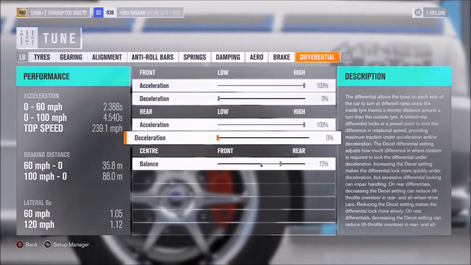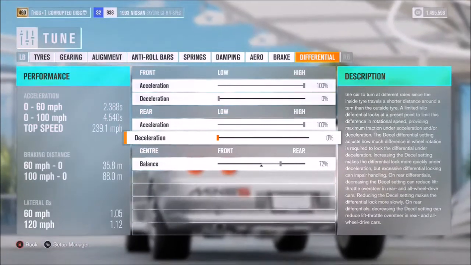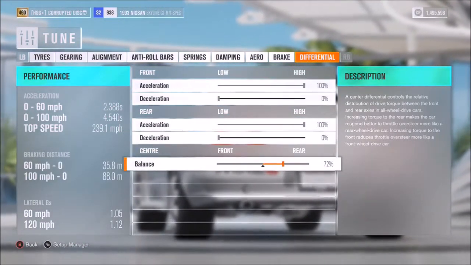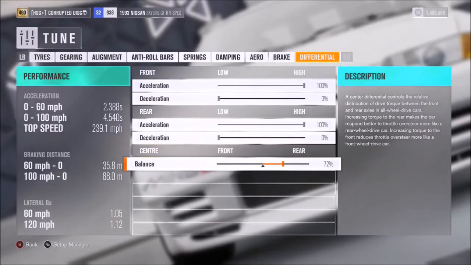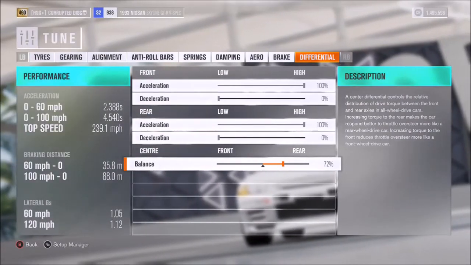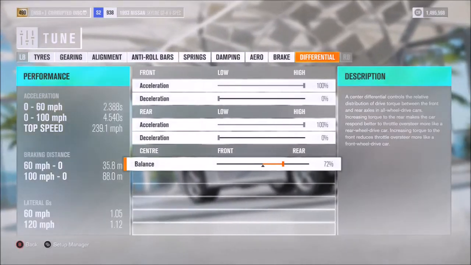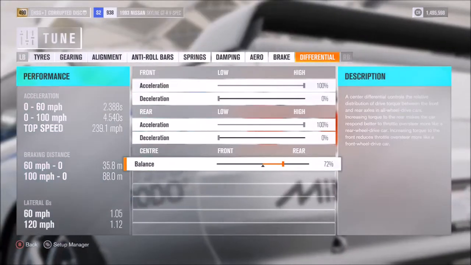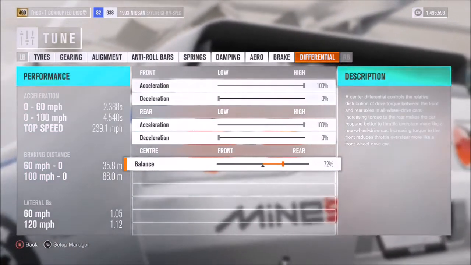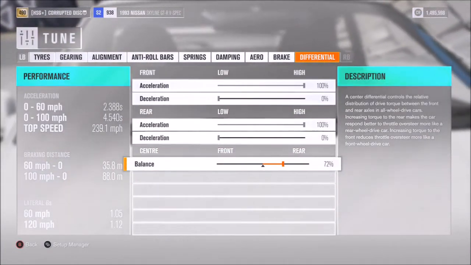But as always, feel free to mess around with those settings, find what works better for you, or just an alternative. And as far as the center split, we've got 72% going to the back end. So you get the benefit of the all-wheel drive, of course, for launch, off-road ability, all that kind of thing. But at the same time, it's not overly heavy on the front end. So it still allows you to drift the car, to have fun with it, to have the maneuverability that you'd want from an all-wheel drive car.